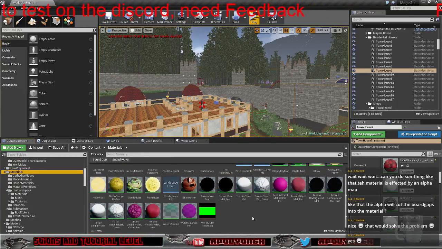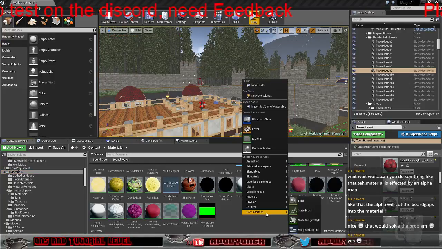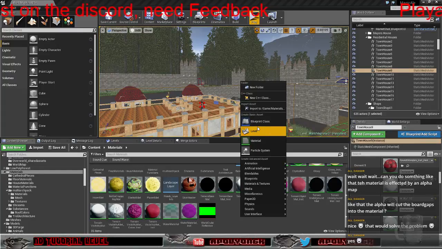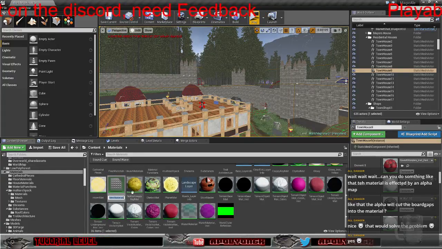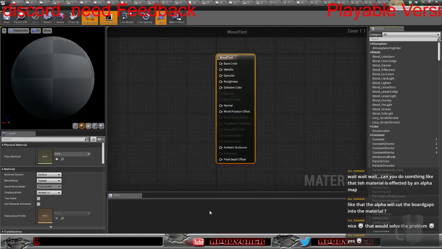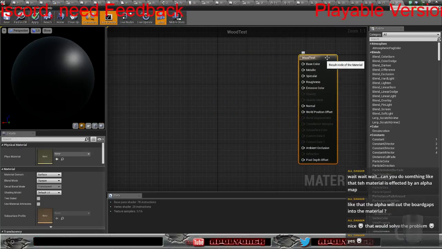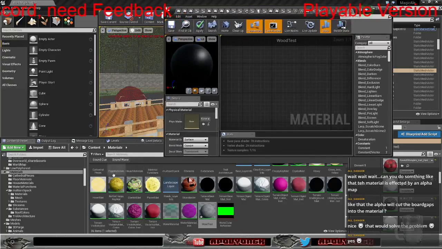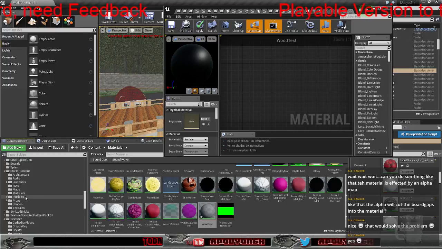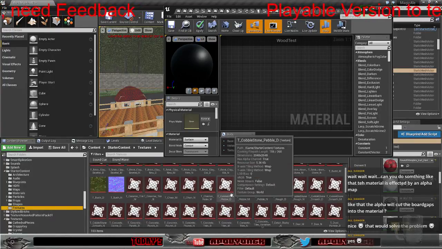Let's see, maybe it's just, let's create a material. Let's go to the textures here.